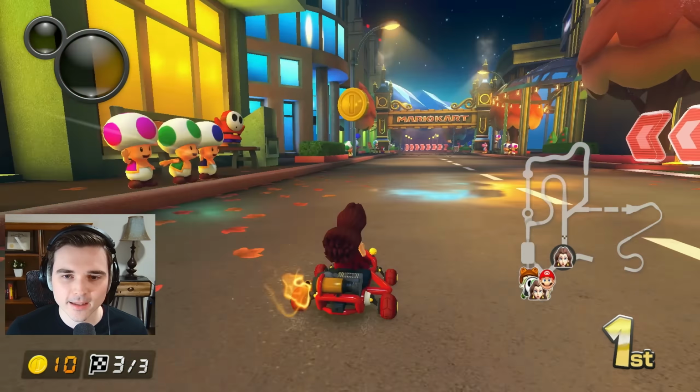I'm going to go ahead and get out my protection. Yeah, they threw the green. I knew that was going to happen. And they're going to have a red anyways, so it didn't matter. That is unfortunate. We get taken out. There's another random green shell.